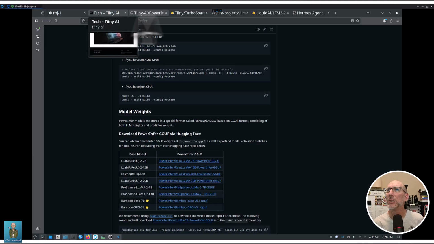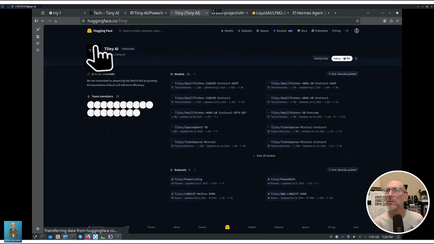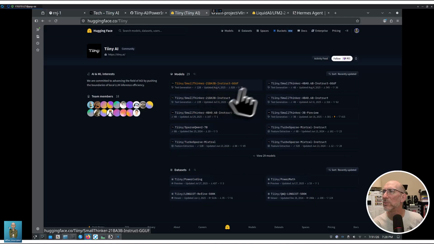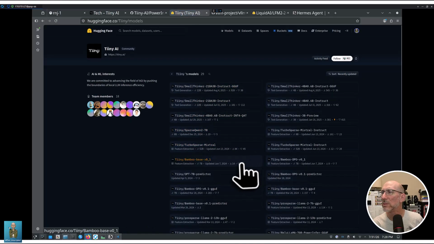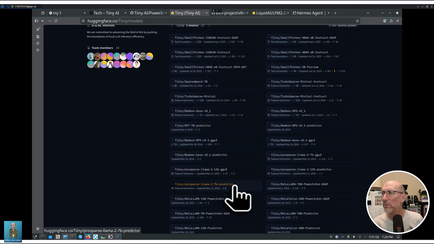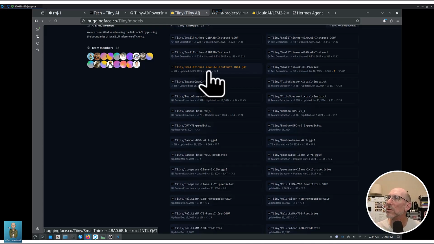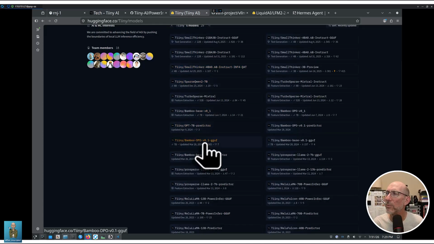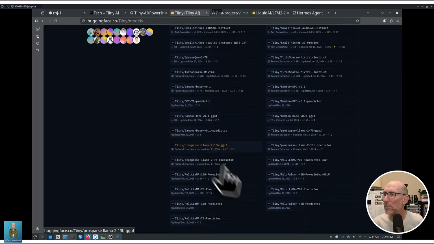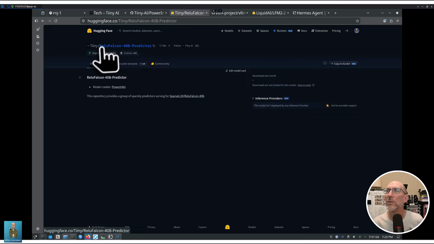Let me go over here to this small thinker, turbo sparse, mixed rule. I'm noticing, and by the way, there was a huge time gap from when the last one was updated. So they've committed fewer models, but I do want this. Okay, so folks, part of this is finding that 40 billion parameter model. Oh, here we go. Falcon ReLU 40 billion predictor.